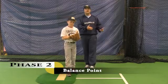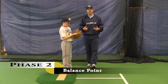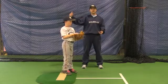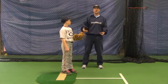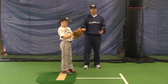A quick aside about balance point: the most important word in this phrase is balance. All pitchers should be able to be in a stable position with their body that is going to keep them capable of a consistent motion producing consistent strikes. While older, more experienced players, even like James, can lead with their hip in order to build momentum, beginning pitchers should shoot for movements that are simple and easy to reproduce.